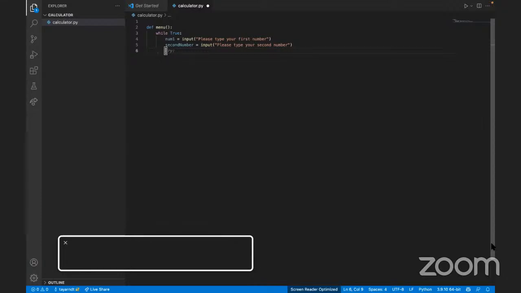So I'm going to say operation equals input, please type your operation. Basically I want it to say the possible operations, so I'm going to write: include plus, minus, asterisk for multiplication, and slash for division.